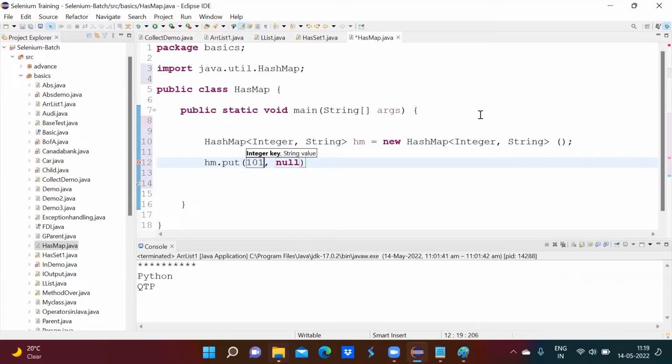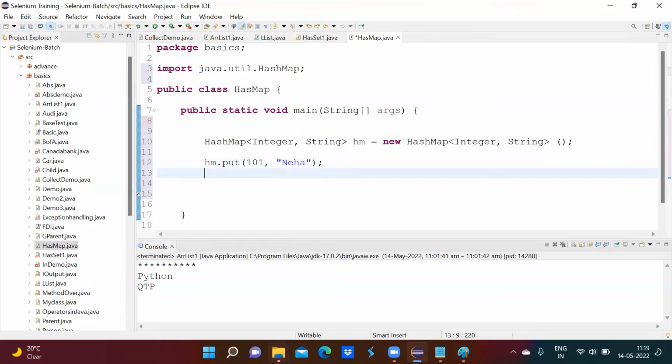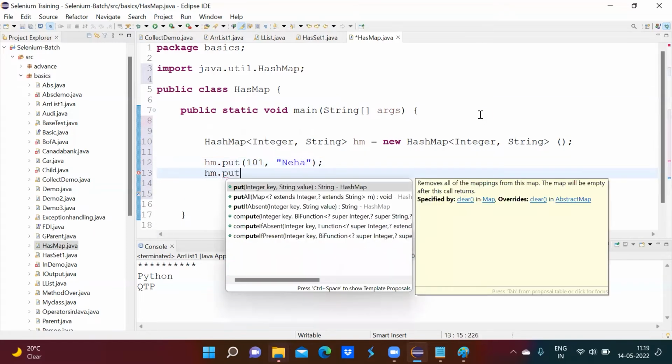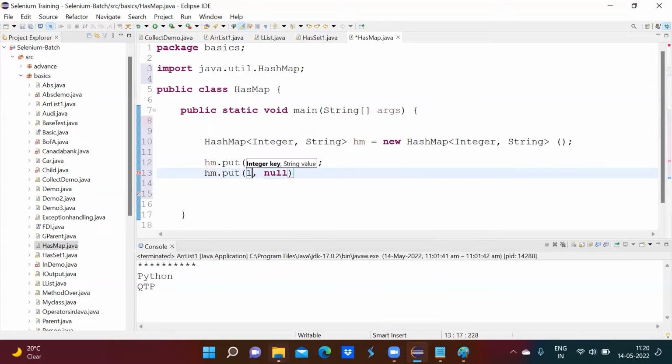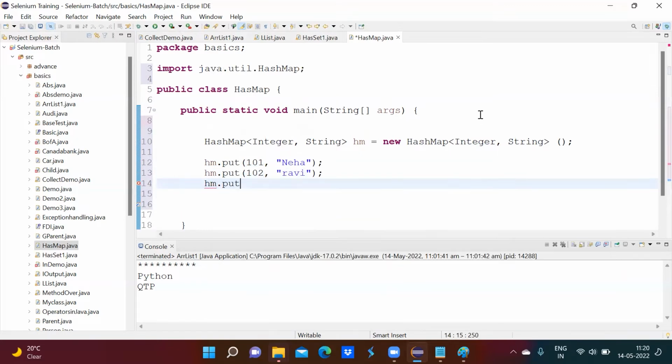Let's say my roll number is 101 and my name is, let's say I'm taking some different name this time, Neha.